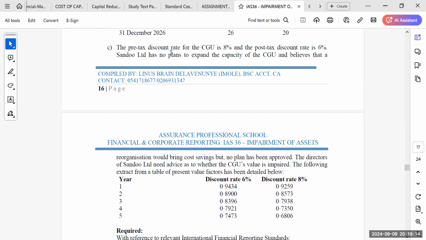So let's go to the discount factors given to us. For financial reporting and corporate reporting, they are not expecting you to memorize or calculate these things. They will give you the discount table or the annuity table. They will always give you the value that you should be getting. So let's come to year one, which is 2022. Are you okay? What is the discount factor there?